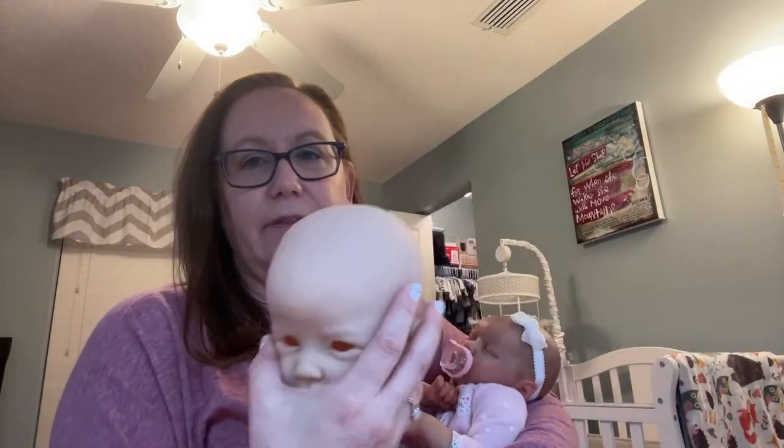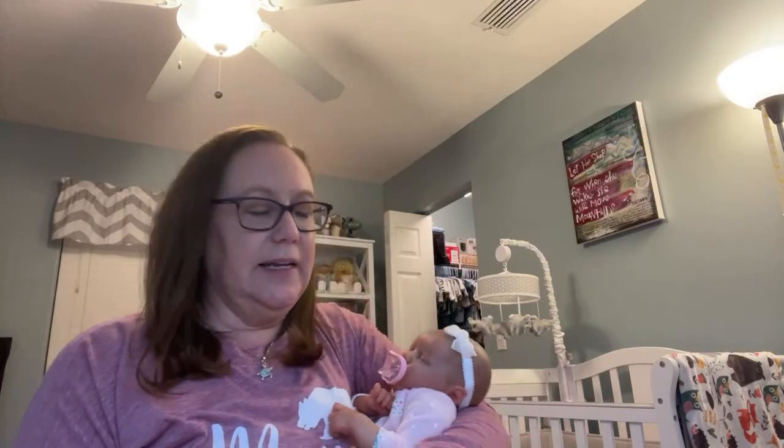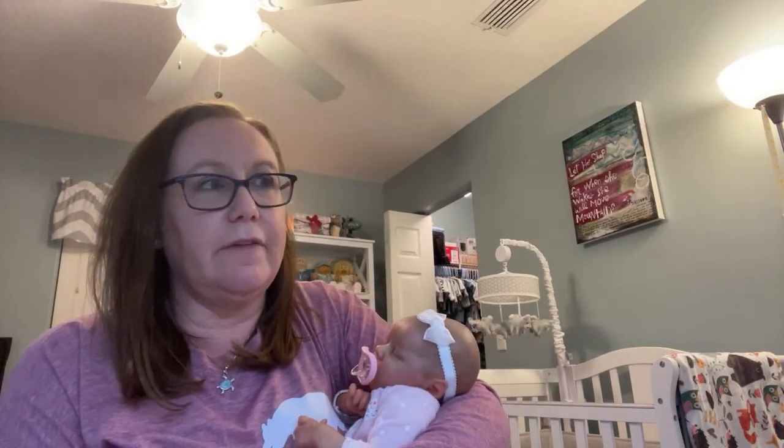I made a lot of babies that were cuddle babies this year because they're so heavy and they're so good for anxiety and depression. I love the way their bodies feel. They're so heavy, like a weighted blanket. So if you have anxiety or PTSD or depression, a cuddle baby might be for you. They're also great for women who are older, suffering from like Alzheimer's and dementia, because they might want to sleep with the baby. The body is soft. It's all cloth body.